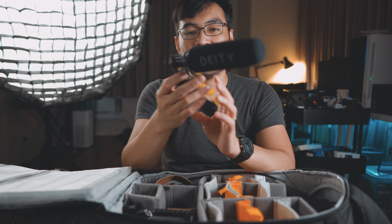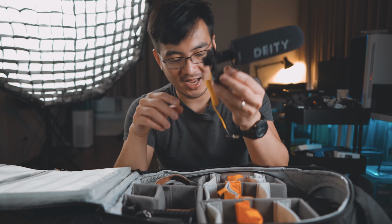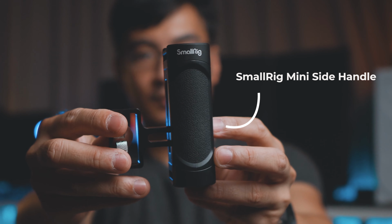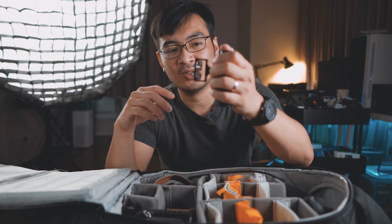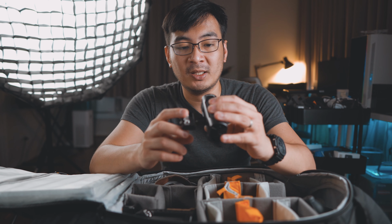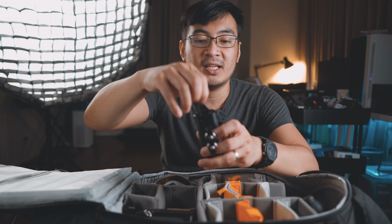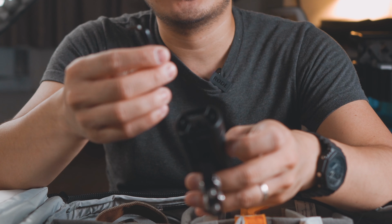I used to have the Boya BYMM1, but this was a gift from my sister, so I've been using it since then. I have the small rig side handle. I don't really use my gimbal all the time, and so having an additional handle on the sides of my camera is pretty helpful in terms of stability, and also because this has a latch that I can keep my Allen wrench inside of, which is especially useful for when I put and remove my cameras from their cages.